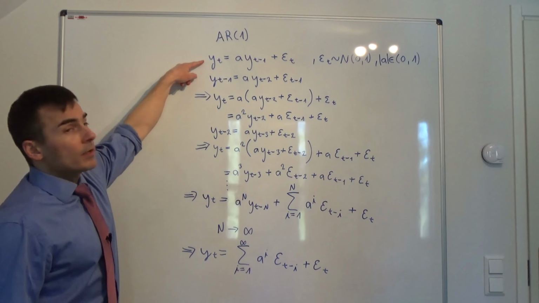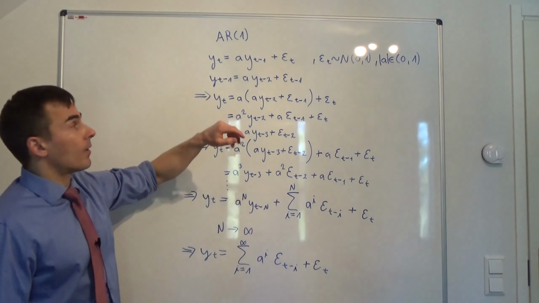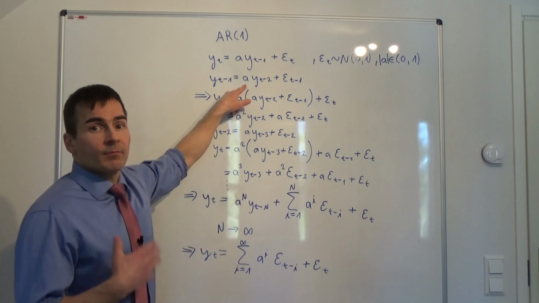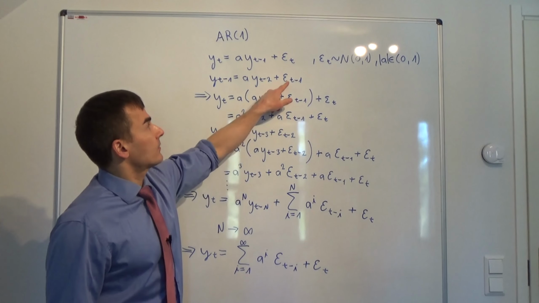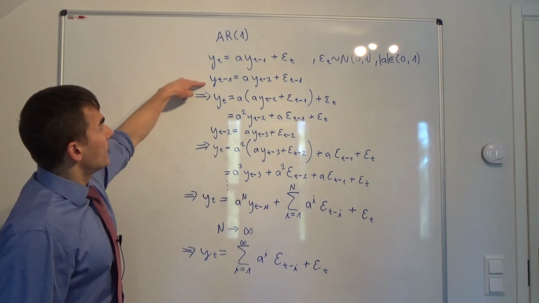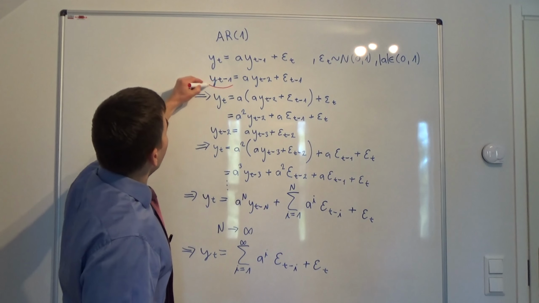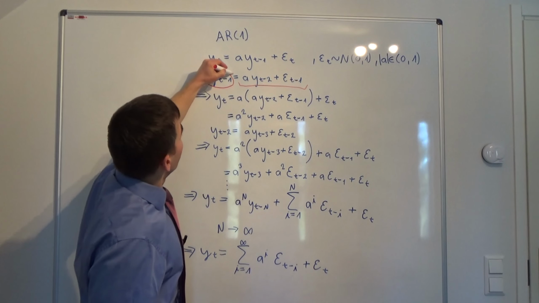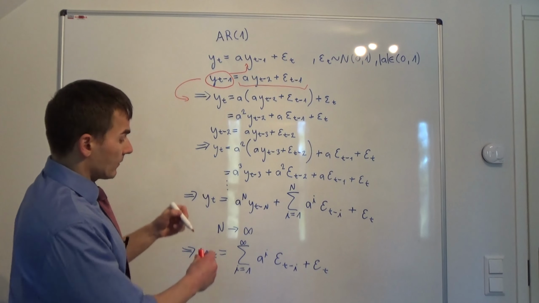So, given this equation here, we know that the yt at time t minus 1 is given by parameter a, the autoregressive parameter, times yt minus 2. Again, lag 1 period, plus the innovation process epsilon at time t minus 1. Now we can simply plug in this yt minus 1, what we have here, and on the right-hand side we can plug it in here in the first equation, and what we get is the next row.